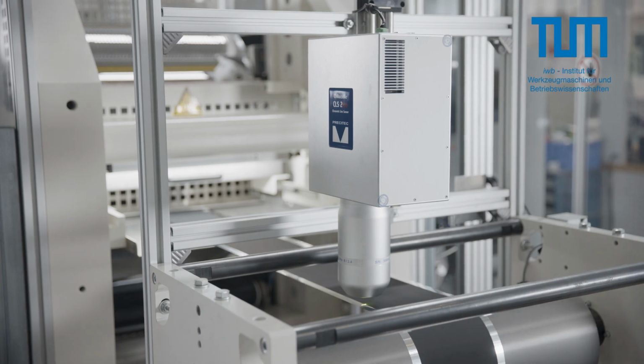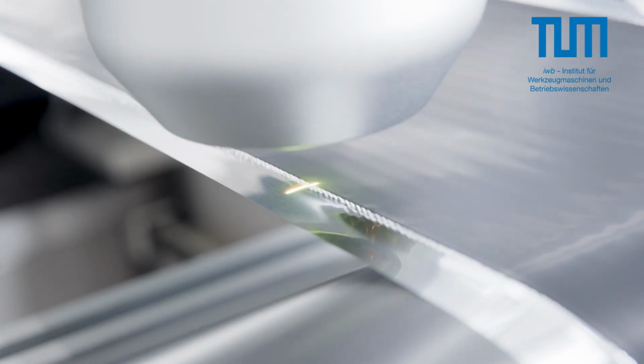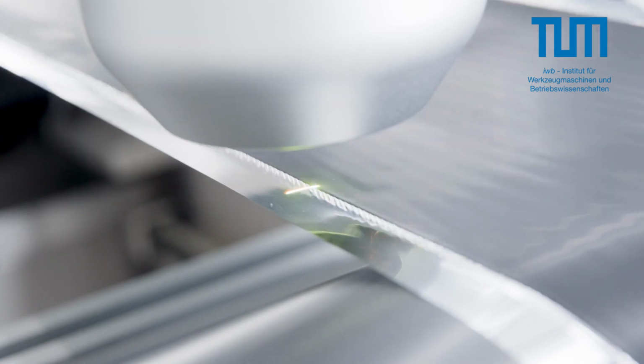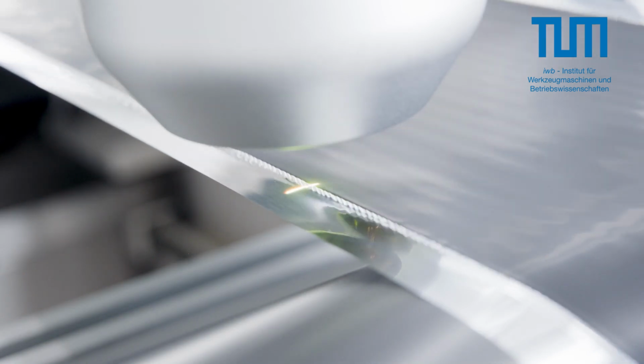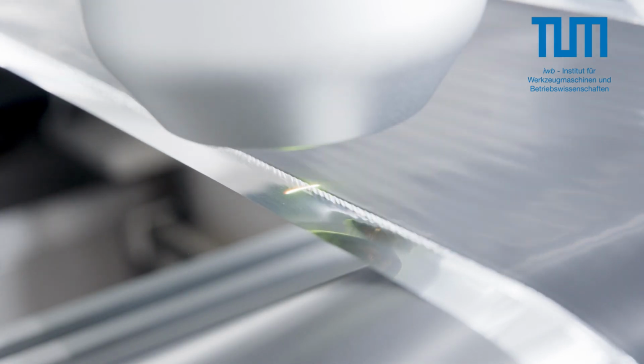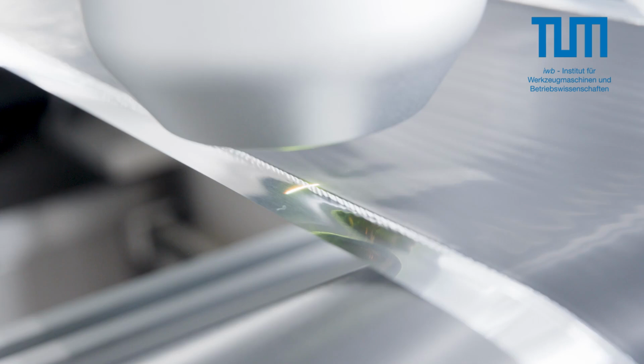Well, the formation of wrinkles can be traced back to the fact that during compression of the calendering rolls, the compression only takes place at the coated part of the foil and not on the uncoated sheets. This results in residual stresses, and this is the root cause for wrinkles. And wrinkles are a serious problem for our customer, as it impacts the subsequent production processes, such as, for example, coiling.